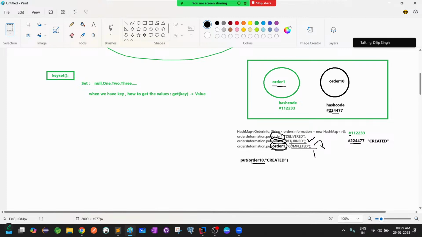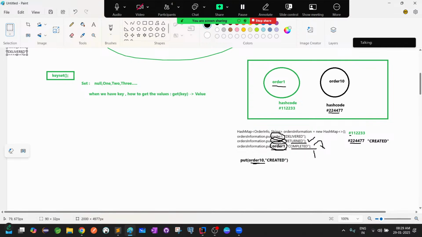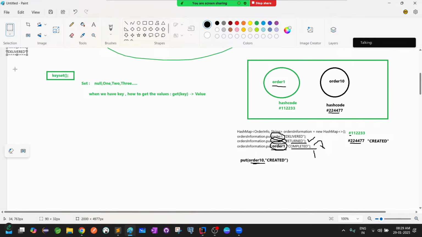In the earlier case, order 1 comma delivered means the first time it is just delivered. After that, again order 1 comma returned, right? So what it observed: the order 1 hash code is 11122333, but it's already in the hash map.